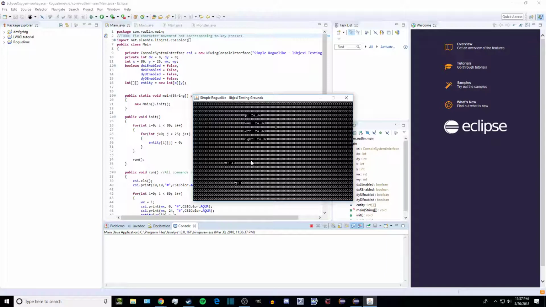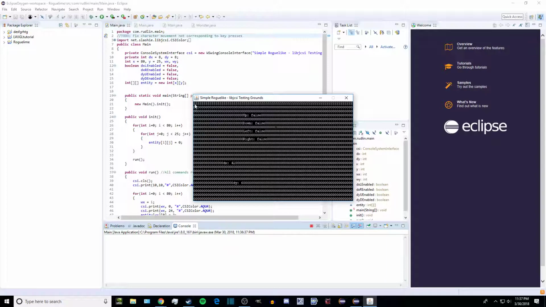You can hear I'm hitting keys. Up, down, left, right. He's not doing anything. But let me explain what else is happening besides that. Here, dx and dy correspond to the x and y positions of this little ASCII character, this little @ symbol. On the screen, as you can see, the screen is made up of a grid of numbers in this case. The numbers are just fill-ins, but it could be any character, any symbol. It could be blank for all intents and purposes.